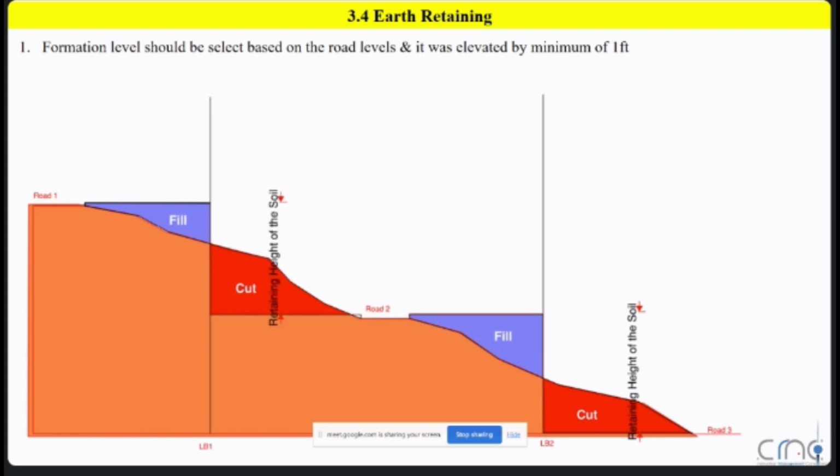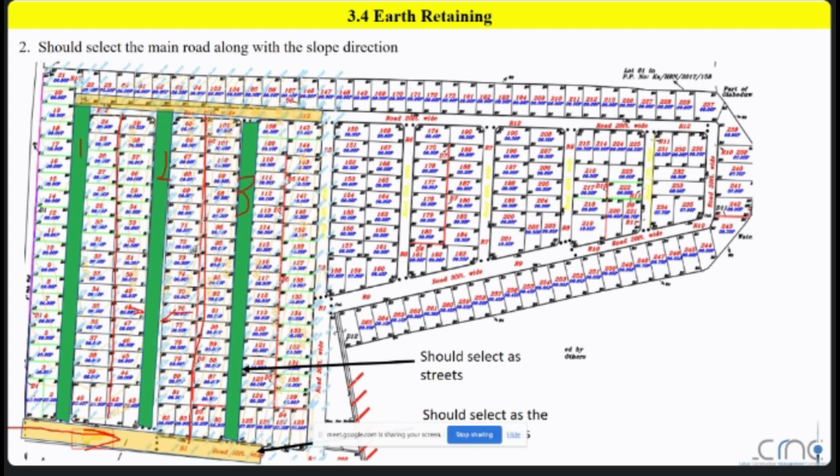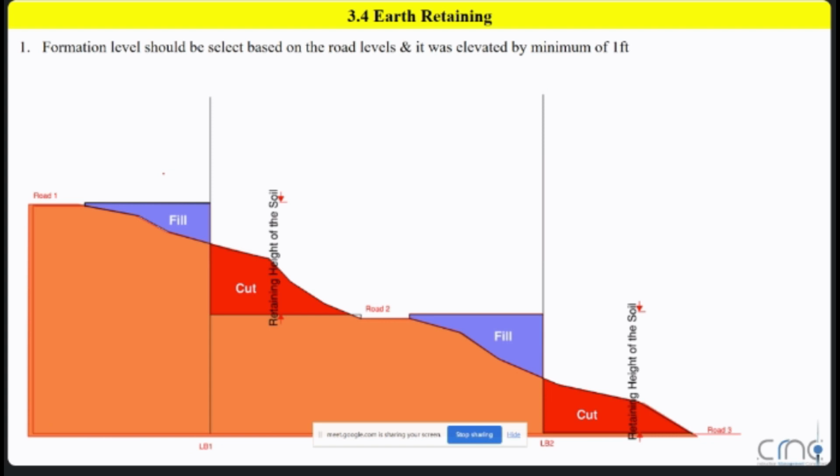Now what you are doing? Now you have finalized the roads. Okay, now this is road 1, road 2, road 3. Then what you are designing is, now here you can see in the road 1. Just forget about this area. Starting from this area. This one. Now you can see some houses here. Again, as I told you, this is a boundary line. Again, you can see some houses there, and again coming to the road 2. Now, again coming to here. Now just check.